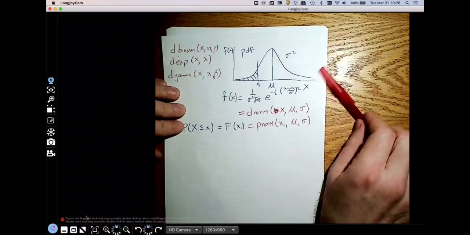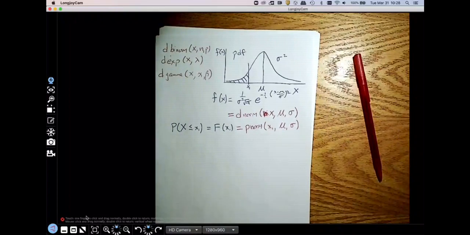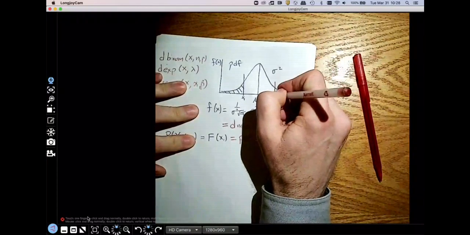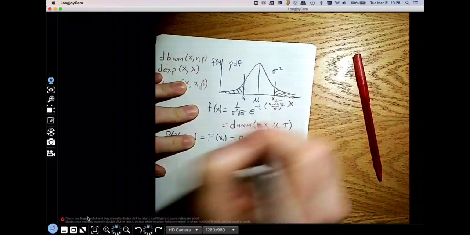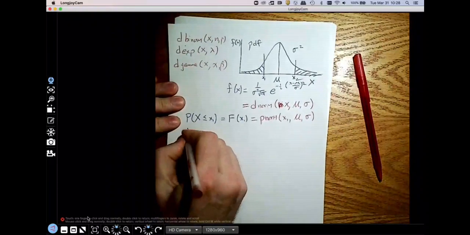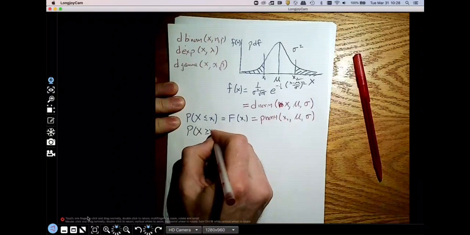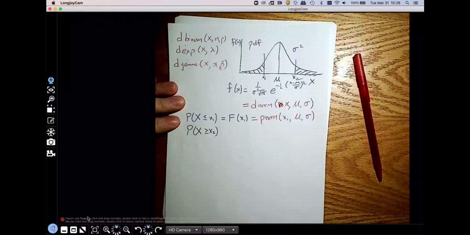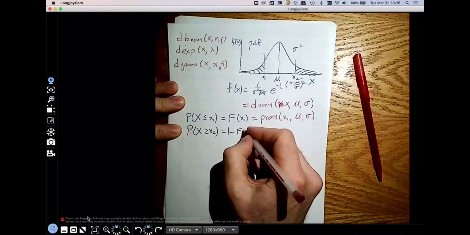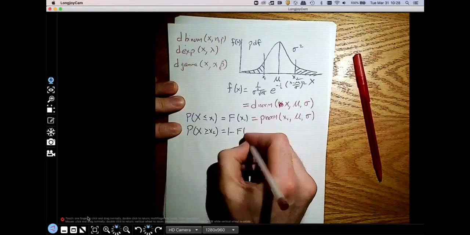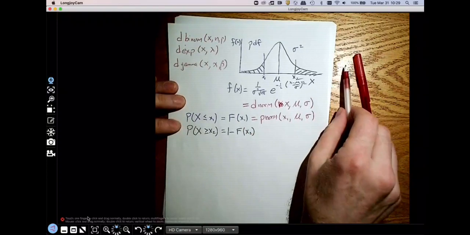The other type of question that we may have with a normal curve is what I refer to as the greater than question. I'm going to do that in black. Let's say I have another value here, x2. What is the probability we're off in that black tail? What's the probability that x is greater than or equal to x2? Well, the way we do this with our CDFs is we just take 1 minus the probability that we're less than or equal to x2. We can be a little sloppy with our equal signs with the continuous distribution. So 1 minus F at x2.